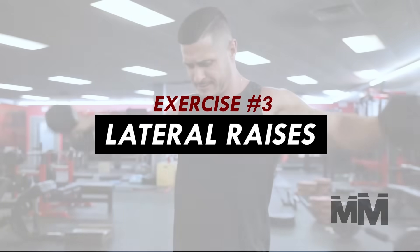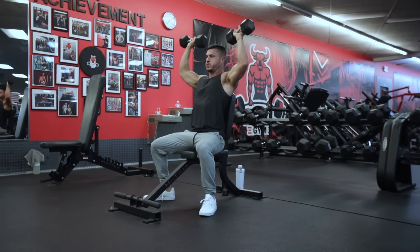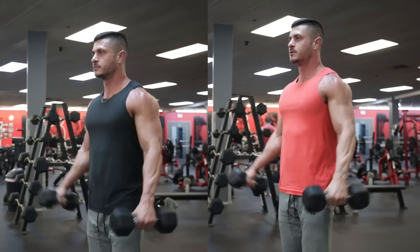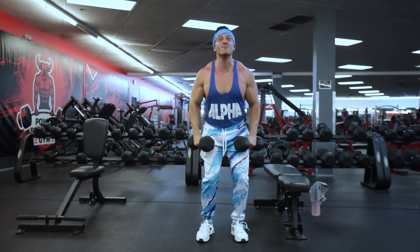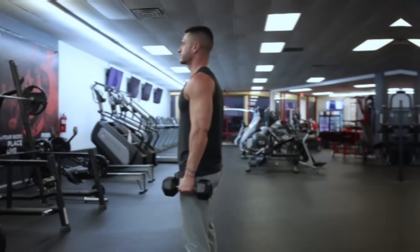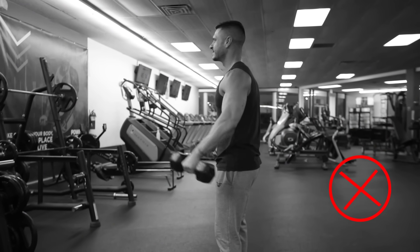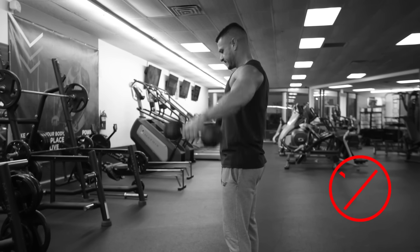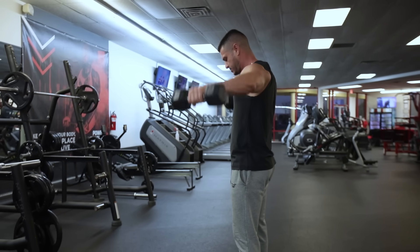Exercise number three: lateral raises. Of all the muscles on the body, the lateral head of the deltoid is one of the most neglected. The overhead press will target them to a degree, but you'll need adequate volume and frequency of direct lateral delt training to achieve the best growth possible — I suggest training your mid-delts at least two times per week. Although you may already be including some type of dumbbell lateral raise in your training, there are a few adjustments that can be made to further emphasize the mid-delts. The further in front of the body the dumbbell is, the more involvement we get from the front delt, which is why it's imperative that we raise the dumbbell directly at our side. Most experts recommend internally rotating the shoulder during this exercise, as it'll further reduce involvement from the front delt.